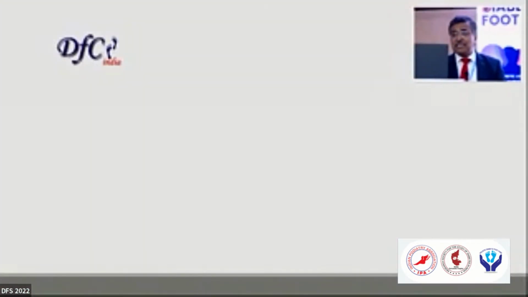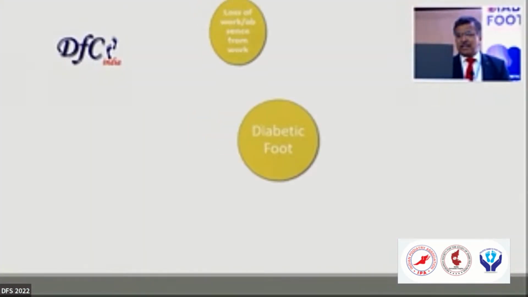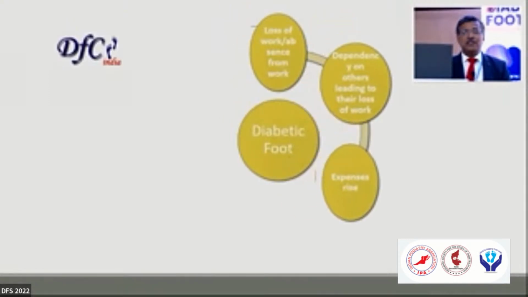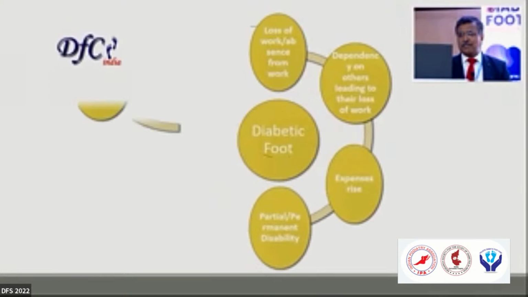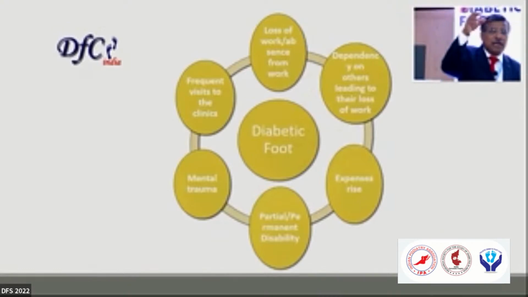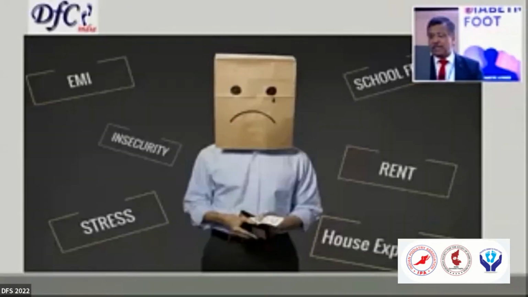So these are the challenges which we keep facing. And therefore, since time is short, we are running behind schedule. Dr. Pawan has told me to cut as much as possible. So diabetic foot has all these implications, that one diabetic foot, but multiple social and economic implications which are in place.